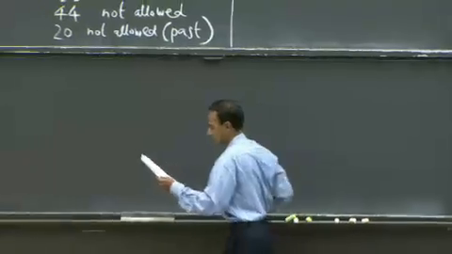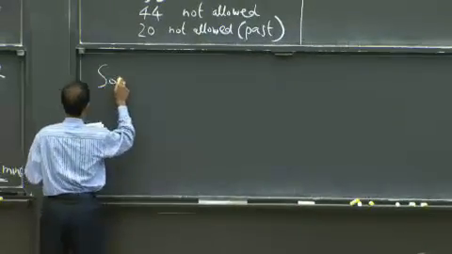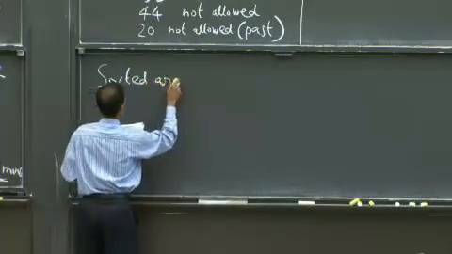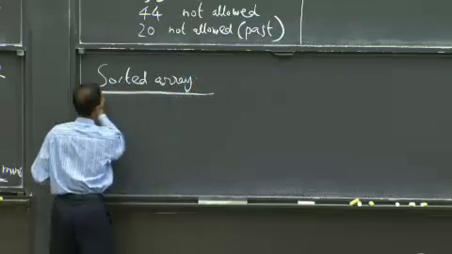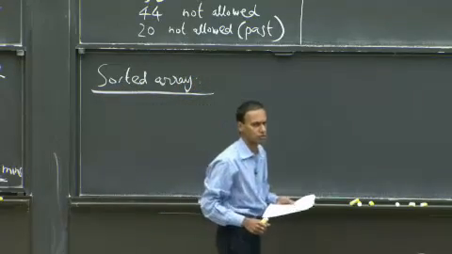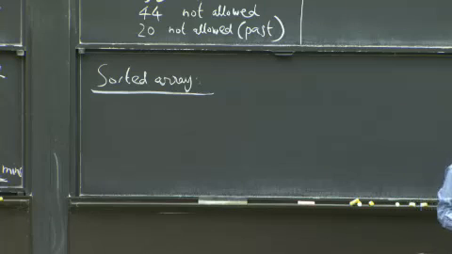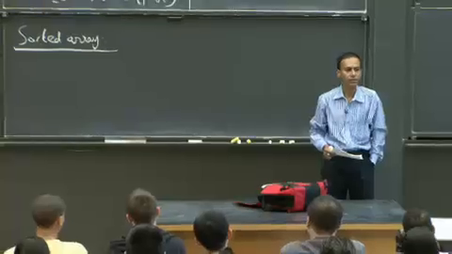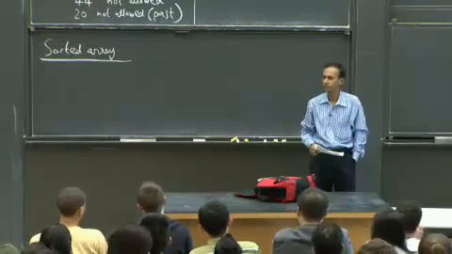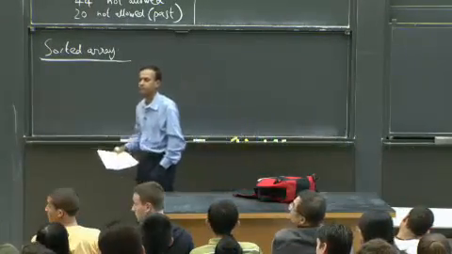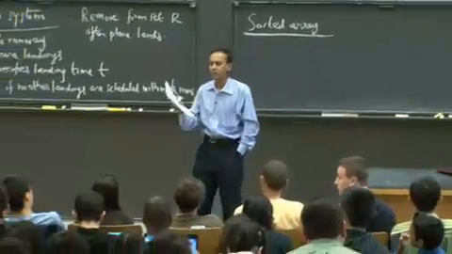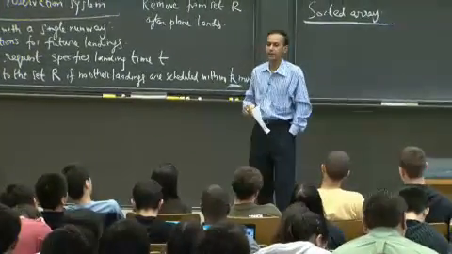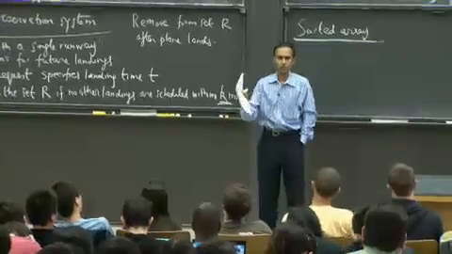Let's do something that is a little more plausible. Let's talk about a sorted array. So this is a little more subtle question. Let's talk about a sorted array. What happens with a sorted array? Someone? What can you do with a sorted array? Yeah? Do a binary search to find where to insert this one? Binary search would find where to insert. Okay, good. So that's good.